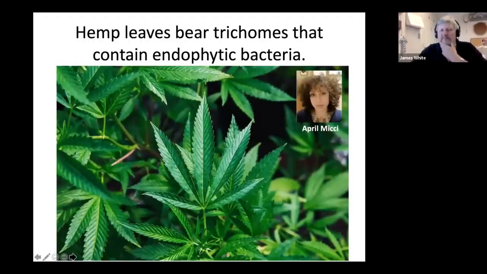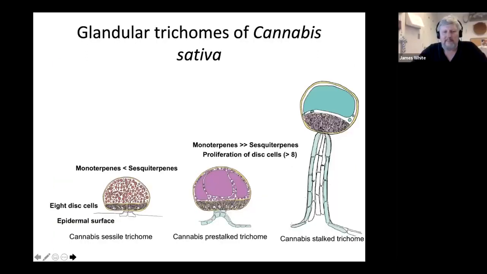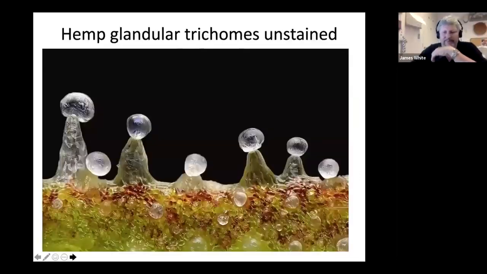Here's another plant that we looked at. This is cannabis, hemp. It's legal in New Jersey, but it's still hard to do research on it, believe it or not. Hemp has these glandular trichomes that most of you are probably familiar with. This just shows these developing. Some of these are on a stalk, and the heads are here at the top. It turns out the microbes are in these heads, by the way. They're in the heads, and I'll show you.